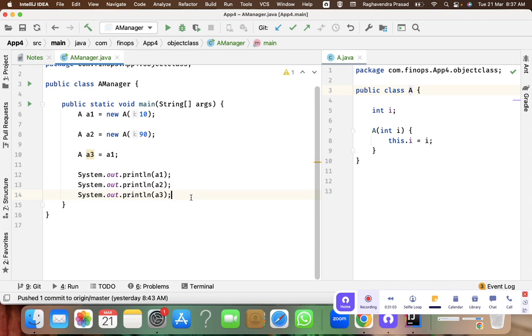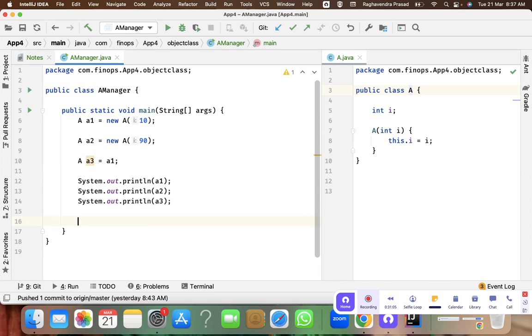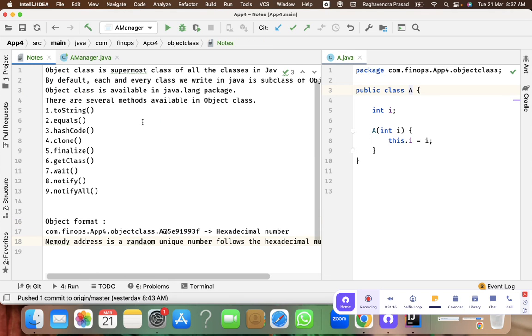Now, I was saying that in the Object class there are certain methods. Class A is also a subclass of Object. That's the first point we learned here. By default, each and every class we write in Java is a subclass of Object class.